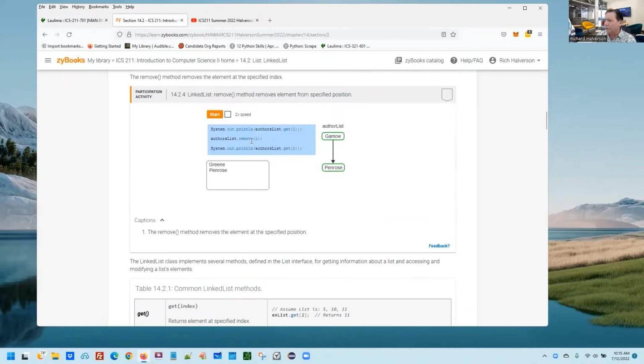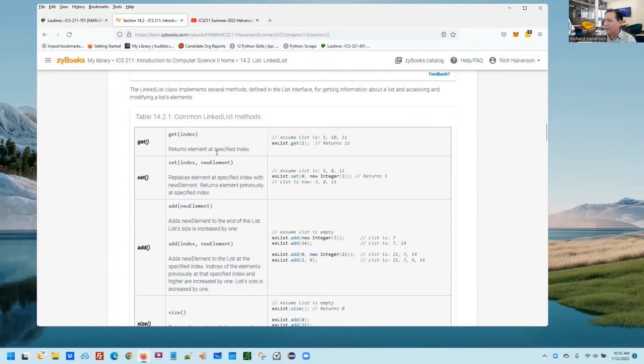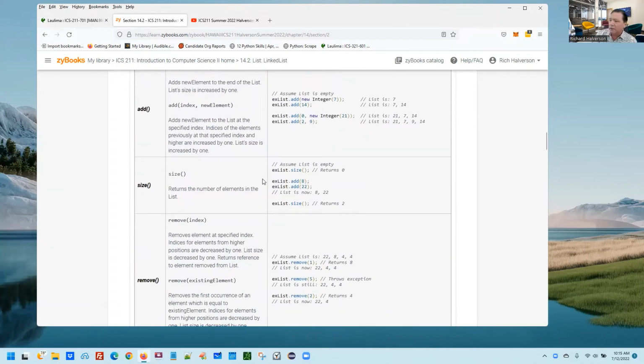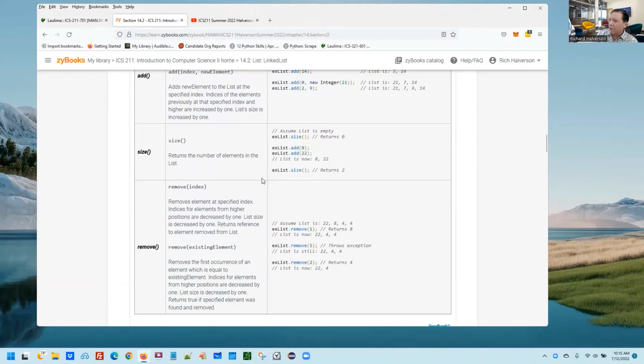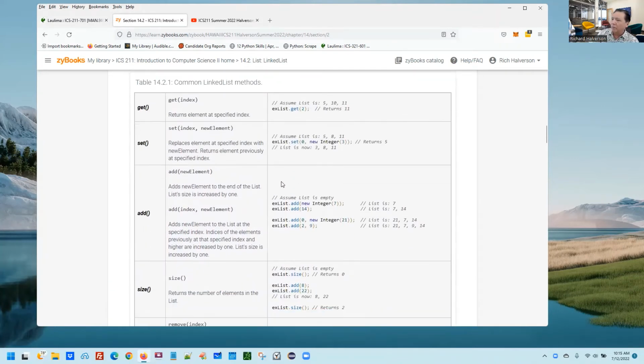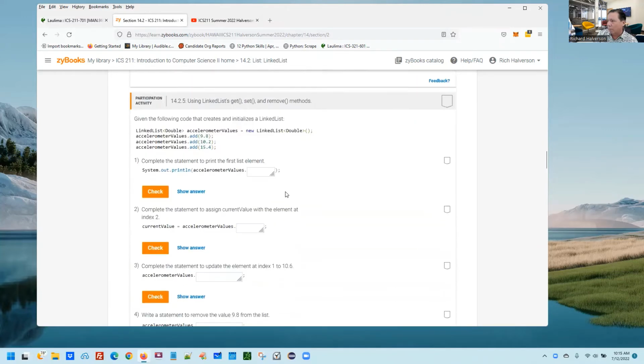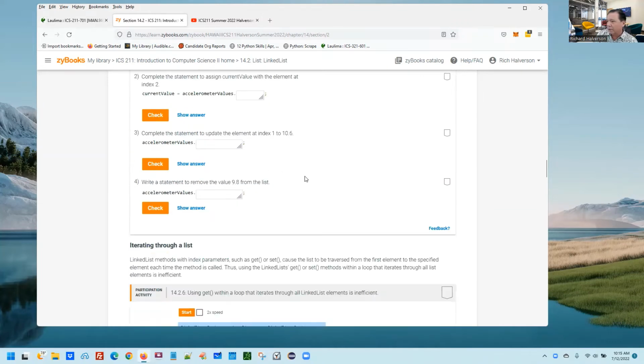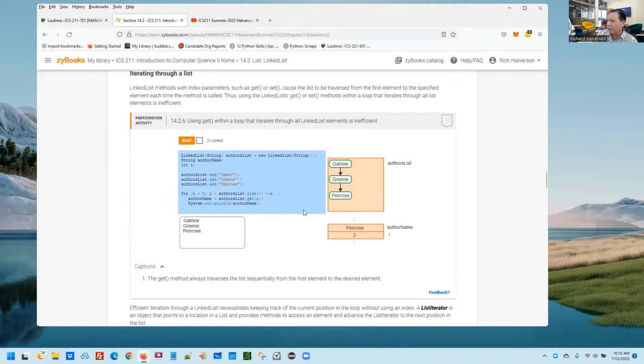This removes, and this is the index, and these are the common linked list methods, same as in an array list, but the implementation down below is different. So these are the get, set, and remove methods of linked lists, just like array list. Iterating through the list, you can iterate this way, just like you can with an array list.